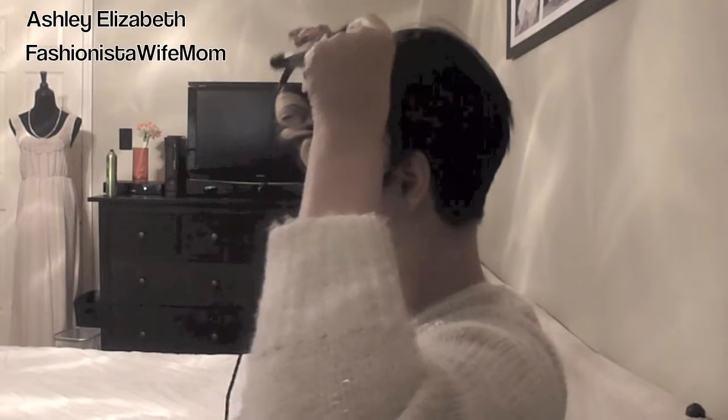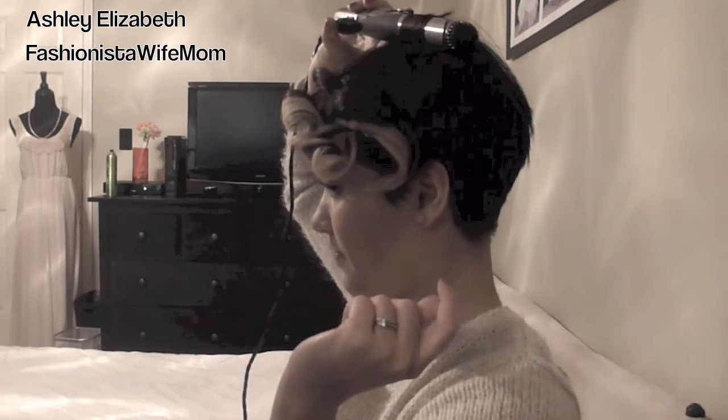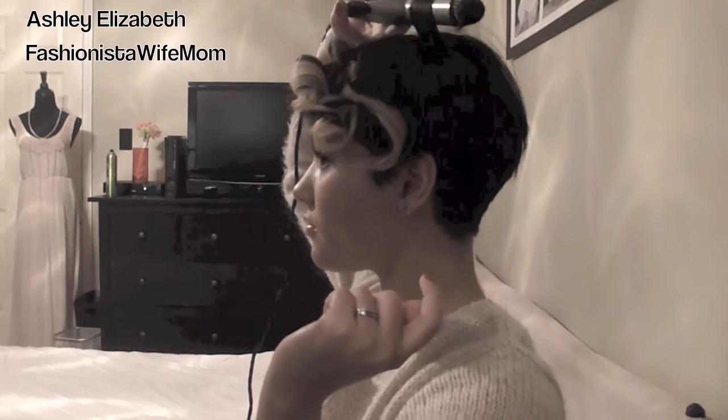As you can see as I get towards the top of my head, I curl everything upward and then let it all fall down. Keep taking section by section and make sure you're putting everything towards the front so that when you clip it up and curl it up, all the curls can just fall into place. As you can see right here, everything is just falling into place as I'm curling everything up.